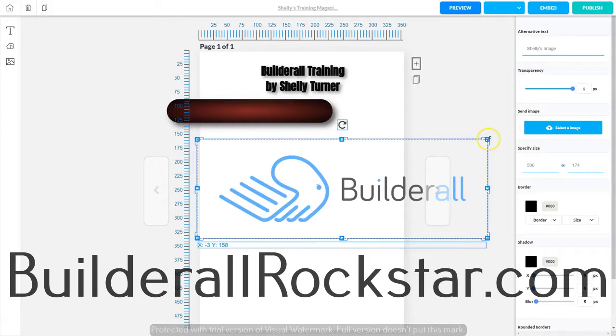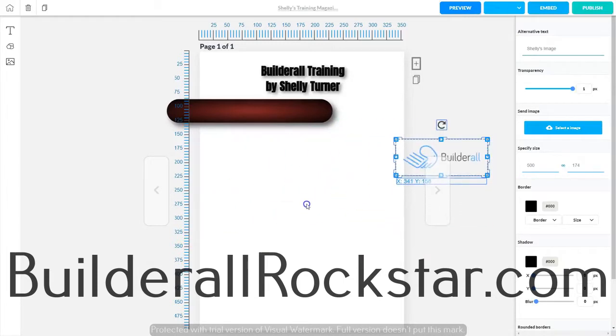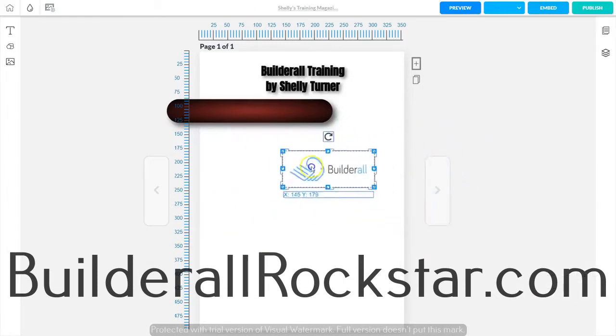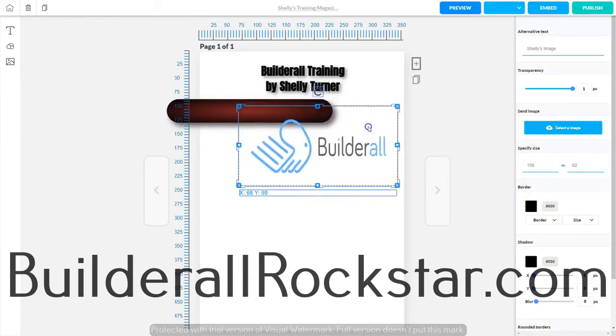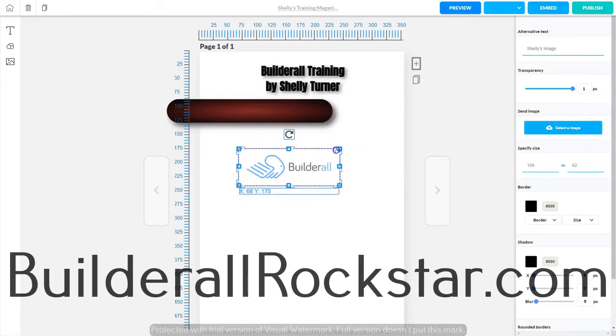And then I can resize by using these little handles either in the center of each side or in the corner. So I'm going to click and drag, and that allows me to resize it to the exact size I want, and then I can click and drag it wherever I want to on the page. Also, I'm able to specify the size, and this is a locked ratio. So if I have a specific size that I want it to be, I can type that size in and it will automatically keep the ratio for me. Instead of having me to click and drag and possibly mess up that ratio, it will keep it for me.